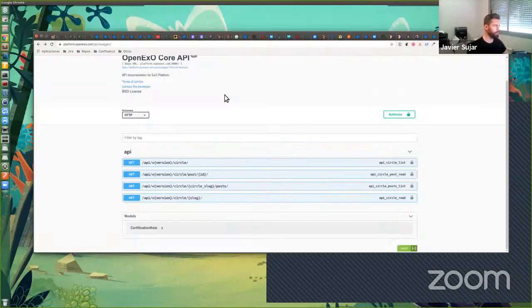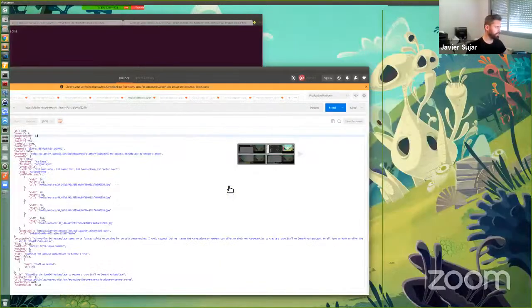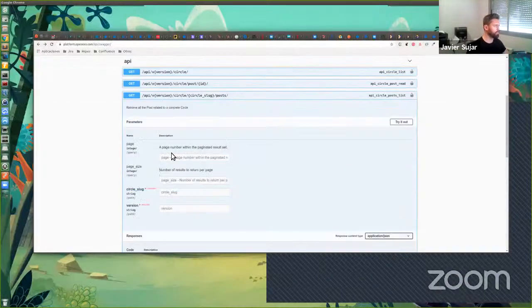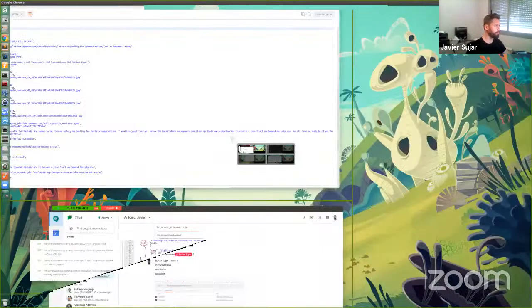Okay. And now we have this other one that we are going to get all the posts related with a concrete cycle slack. For example, I can see here you have the version, the cycle slack, in the same way that we saw before.